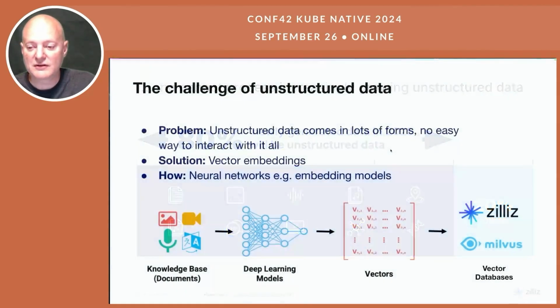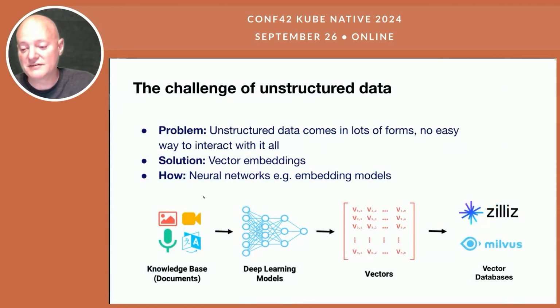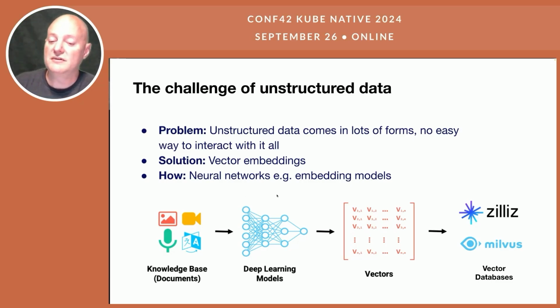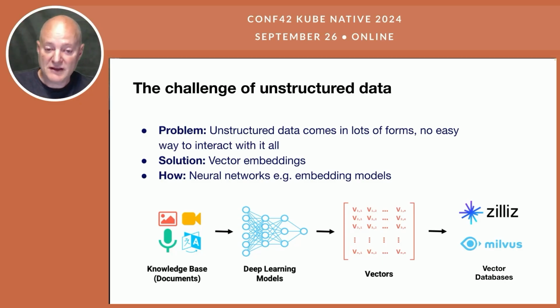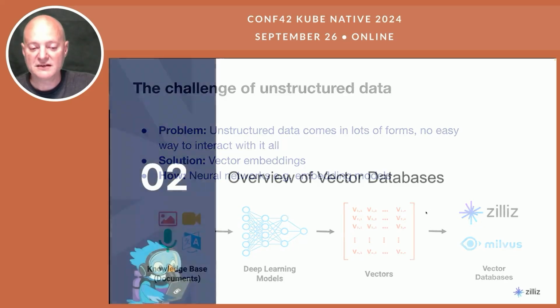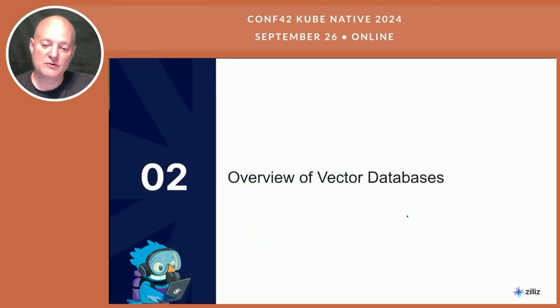This data is growing, will continue to grow. But what's nice is, thanks to the power of these new deep learning models for the last couple of years, we could take this unstructured data, apply deep learning models, map it to vectors, thank you, neural networks, and then make it available in a vector database like Milvus. Or if you want it fully Kubernetes, fully managed for you, Zilliz Cloud does all that. You don't have to worry about setting up your own Helm charts and doing all that work.